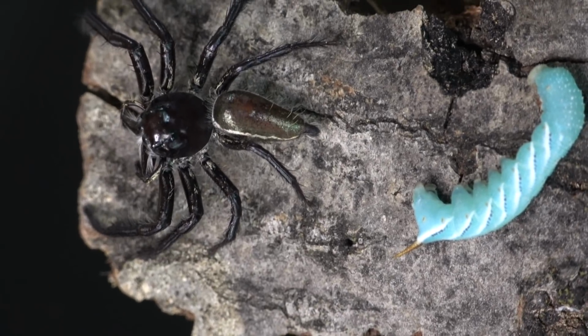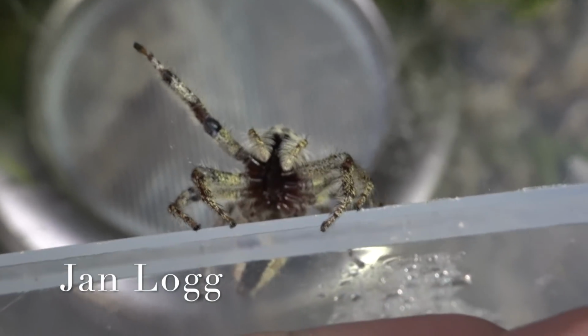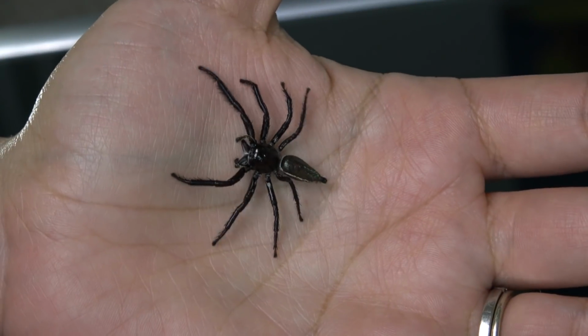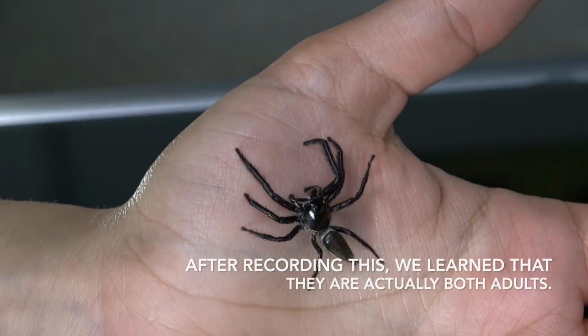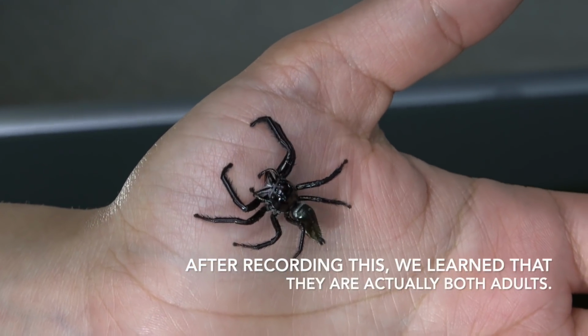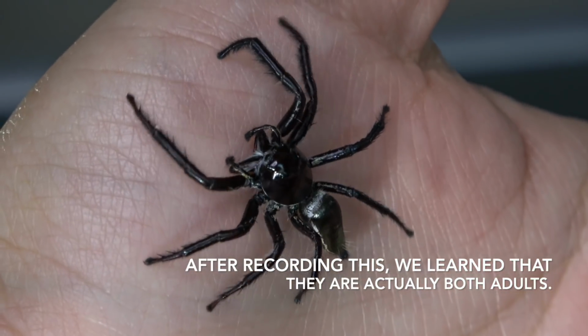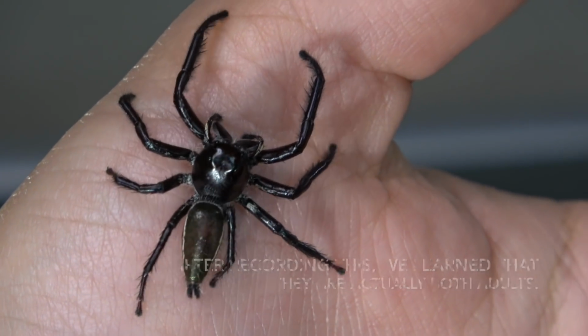And one last thing I want to talk about. So I got these jumping spiders from, I believe it's a lady, Jen Log on Facebook. I apologize because I don't know the name, but I talked about it in a previous video. So go ahead and watch that if you want to know a little bit more about it. And she told me that these are subadults, so they should get one size bigger. But what I can already see is that the male is actually already attracted to her, and it's kind of funny because when we would let him out, if we put her enclosure right next to it, and of course she would still be in a closed enclosure, when we open him up, he would come out and jump on her enclosure and just try to follow her.